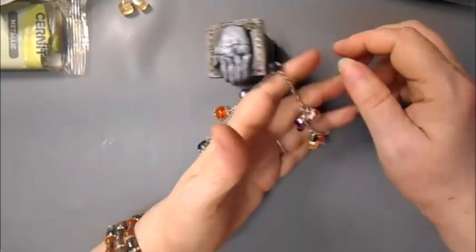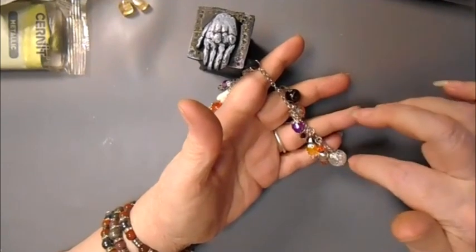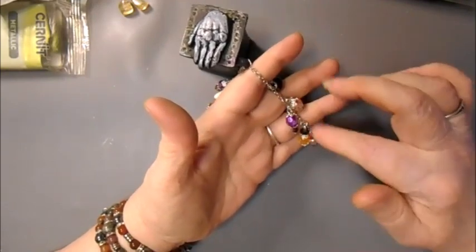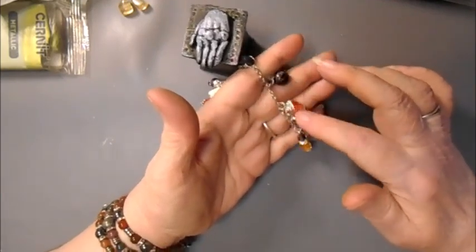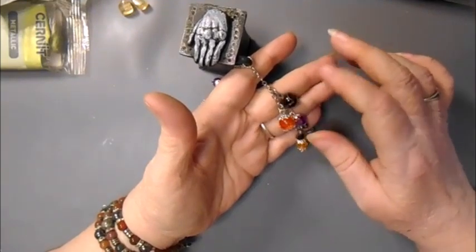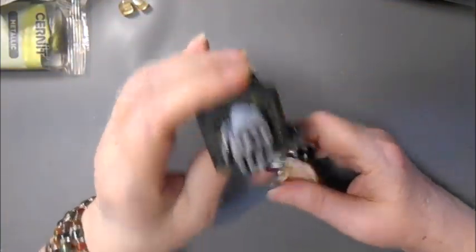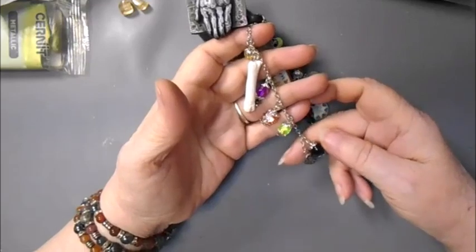I start with the heaviest glass bead on the bottom of the chain, and then I go up from there. The next heaviest is normally right above that. On this one in particular, I followed that by the acrylic beads. And then these two, this crackle glass is pretty light comparatively. And then this other glass bead. This one is just heavier because it's so much larger. Alright. I do the same thing on every one. Okay.